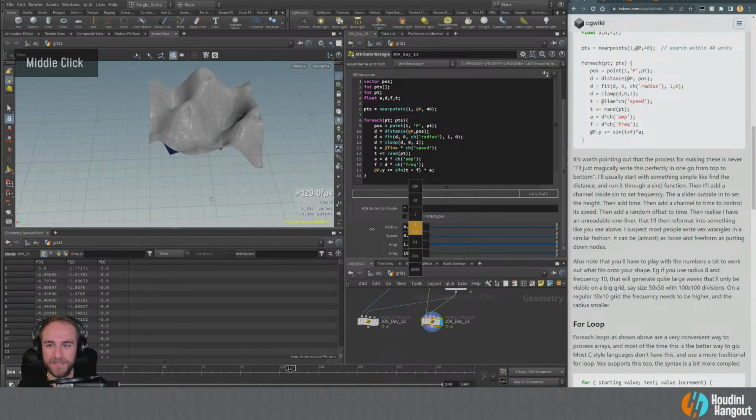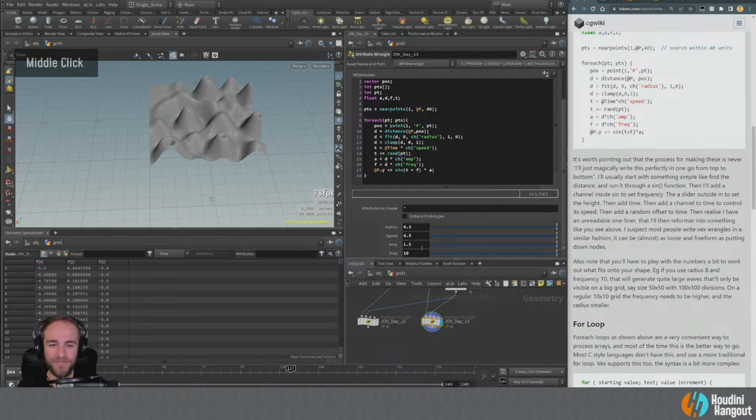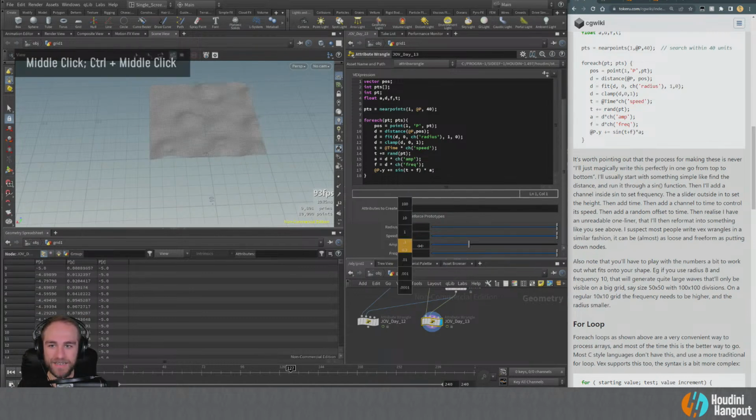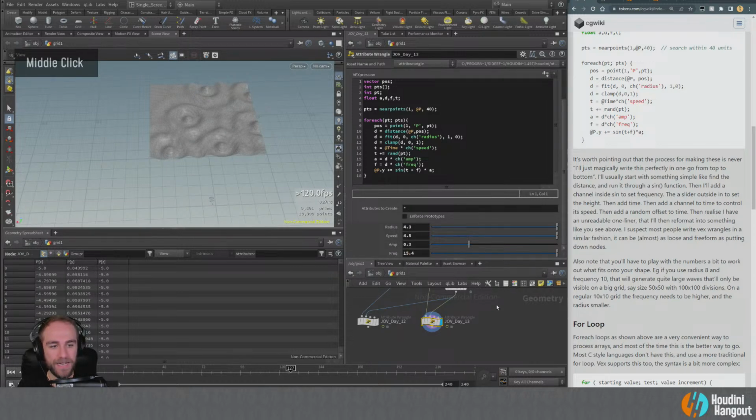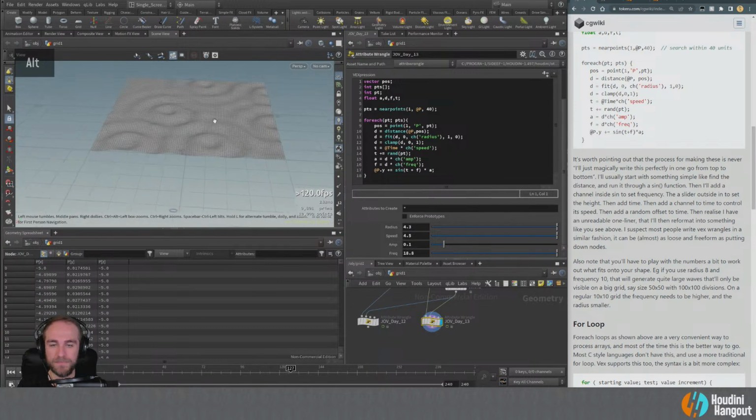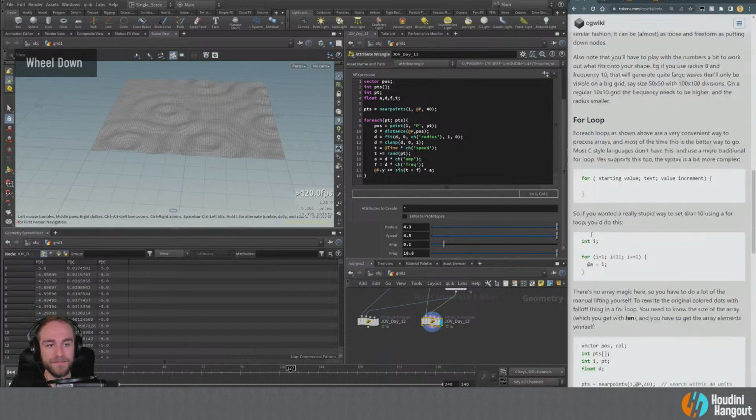And the amplitude is way too big because you're moving it up by 1.5 meters. So that's, again, not going to do too well. So you got to kind of play around with how this works. The frequency needs to be higher for a smaller one. The radius a bit smaller, and the amplitude lower, obviously, for something that's a little bit smaller like this. So just something to keep in mind there. Some things that you have to kind of tweak around.